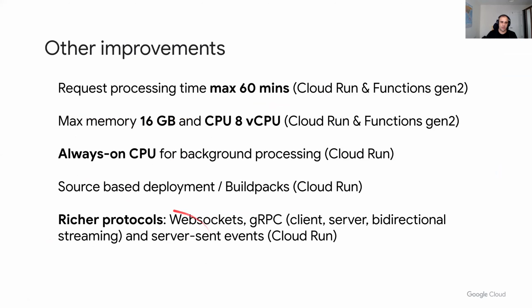And I guess one thing to point out is richer protocols. So at this stage, Cloud Run supports WebSockets. It supports gRPC, which is an open source protocol for rich connectivity between clients and servers, and server-sent events as well. So we started seeing some protocols beyond just simple HTTP request and response. It allows us to do more real-time connectivity between clients and servers.